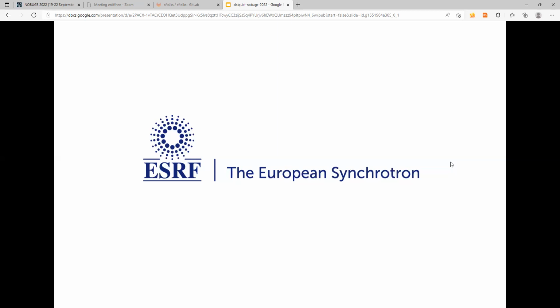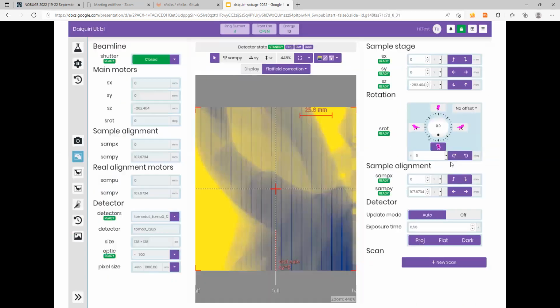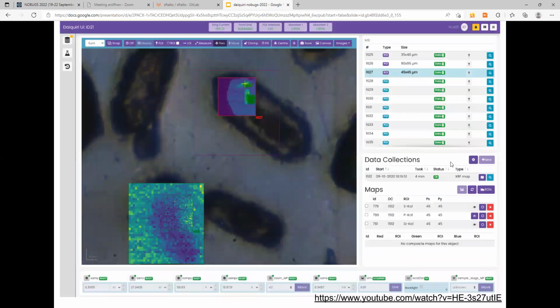So for I21, the things I couldn't do before are in this interface. Historically, this interface had no data persistence, so when you closed the UI, everything went away. Also, you can see the camera here. This is the on-client camera, but actually this view is not fixed. You can unclamp this view and zoom out, so you can see wider than the current field of view. And then you can raster the whole sample. If you've got samples bigger than the field of view, you collect images all across it, and then you can actually disable the video camera. Some beamlines don't have their camera online, they take it off again afterwards. And now you can start designing these things essentially offline, as long as you know where their focus is and things like that.